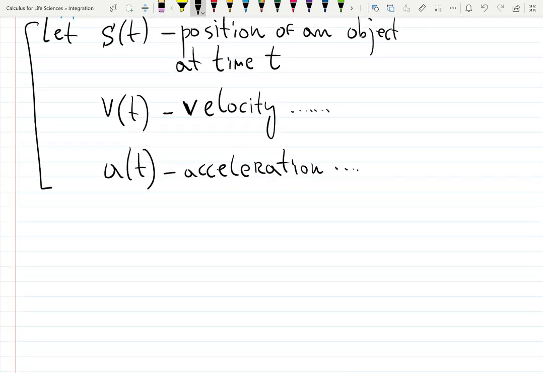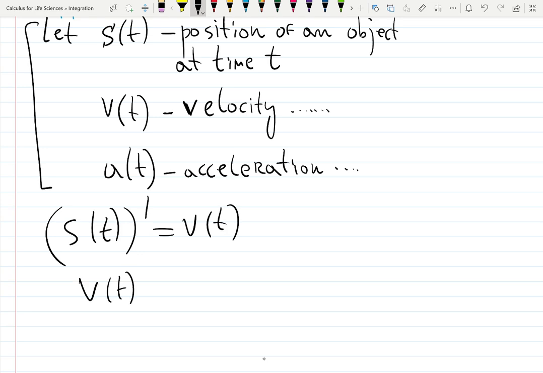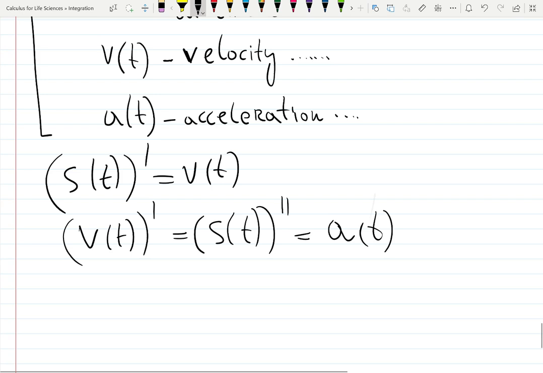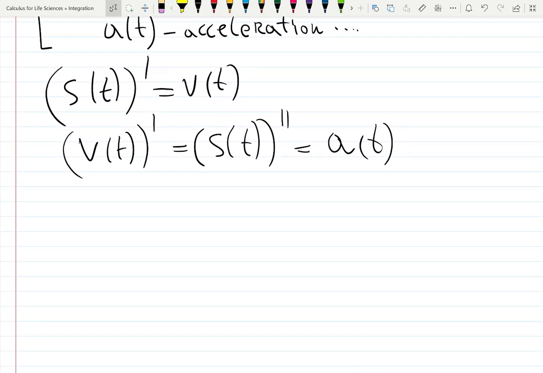Guess where all this is going? If you differentiate position, it gives you velocity. If you differentiate velocity, you're actually finding the second derivative of the position, and that is called acceleration. And there are more functions. If you remember, the third one is called jerk. There are lots of memes about it: don't be a third derivative. And then there's also pop and crackle, and whatever physicists made up, and they're very proud of it. I actually never knew these more terms after acceleration. But how fast acceleration is changing, that's the next idea.